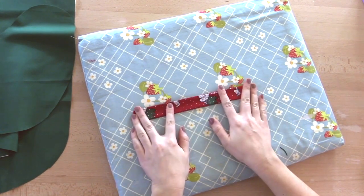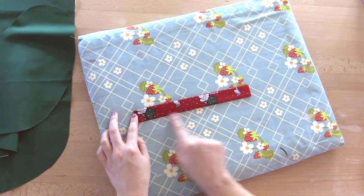So then with your sewing machine, you're going to edge stitch across the long sides, so there and there.